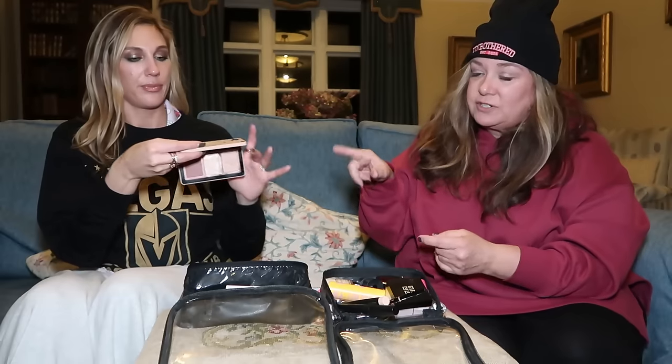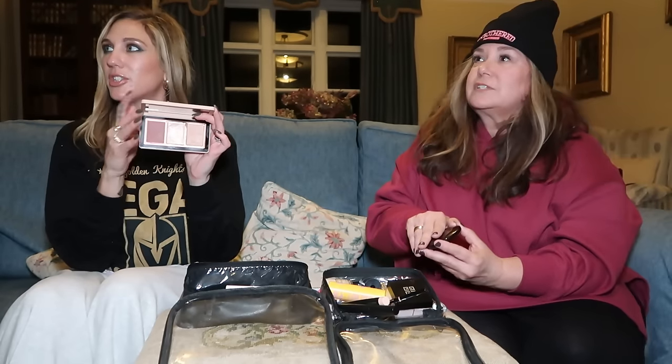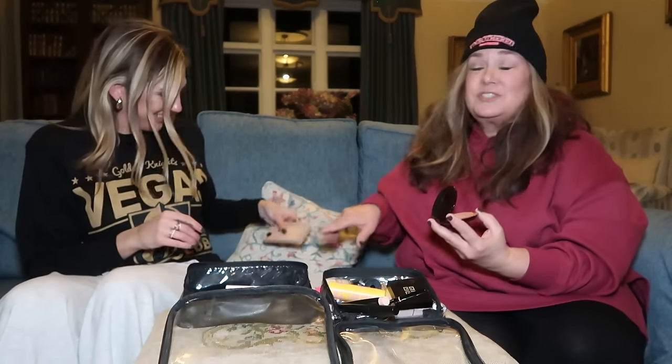Then we'll go into blushes and highlighter. I don't wear a lot of highlighter, because I think it emphasizes my texture and stuff like that, but I did find the Natasha Denona My Dream Cheek Trio does very well. And I love the blush and the highlighter. Has anyone gotten the new blush? I bought it. It's at my house right now. I want to order it, but it came out right before we came here, and I didn't want my mail to get stolen. So I didn't order it yet, but I'm planning on it. I do really like that.